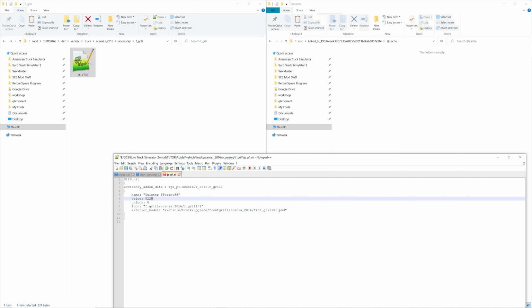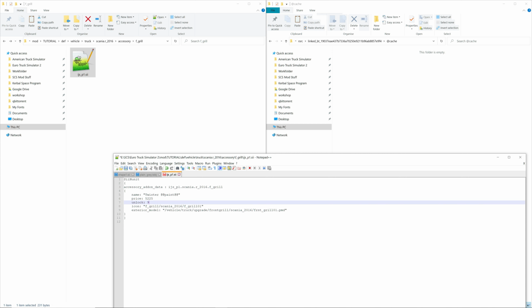For the price, I usually add on something like just $5, or in this case euros, just so it makes sure it comes in underneath the SCS part, make it slightly more expensive. I might change the unlock, sometimes I do, sometimes I don't. I mean, I'm at something like level 52 now, so irrelevant to me. The icon, I always suggest making your own icon if it's going to be a public mod. If it's a private mod, it doesn't really matter, just leave it.